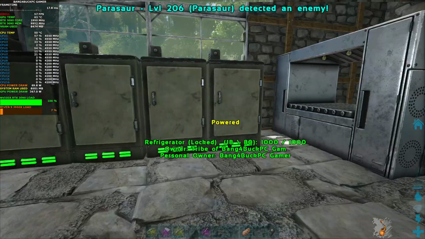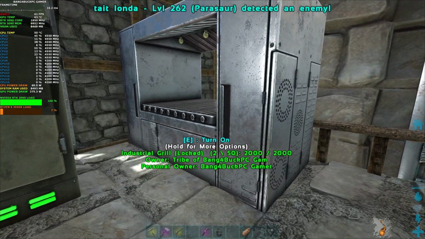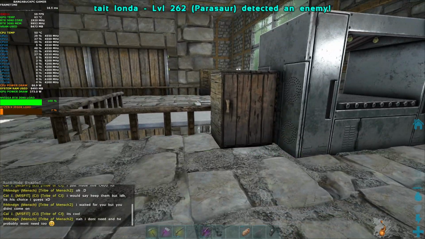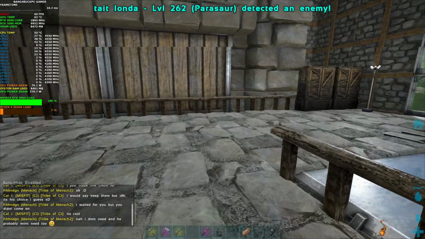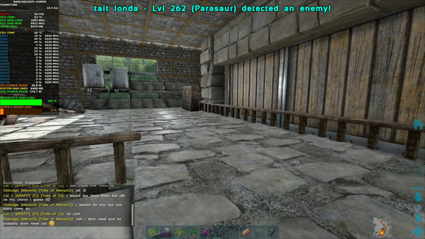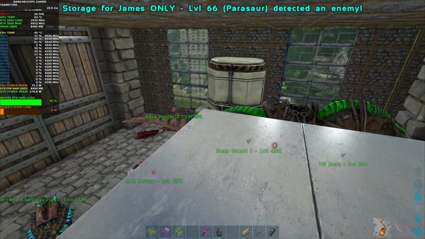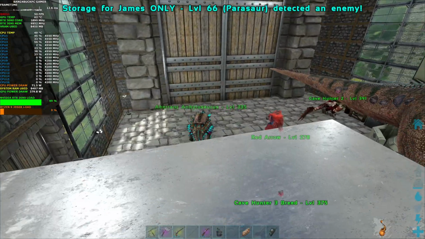Here are all my fridges, and I've got 2 industrial grills when I want to cook up all of the food for newborns. And I've got some basic storage, got a few cabinets here. So that's pretty much the base, all the bare necessities, nothing special.